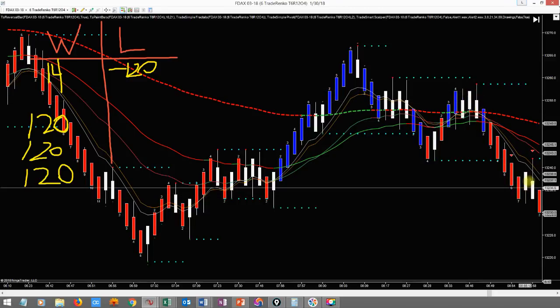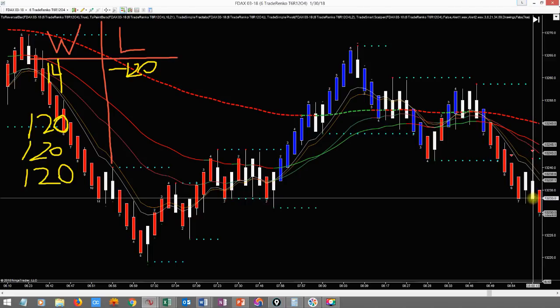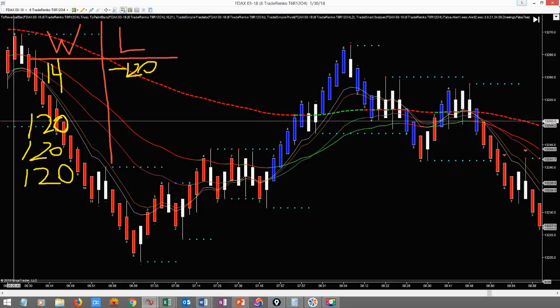This broke out and didn't come back all the way up here. Okay, this is not a deep retracement. So this is a qualified trade. Plus you have a clarity diamond here. This is a qualified trade of 33. You're looking for 29 right here. And there you have it. Another winning trade.